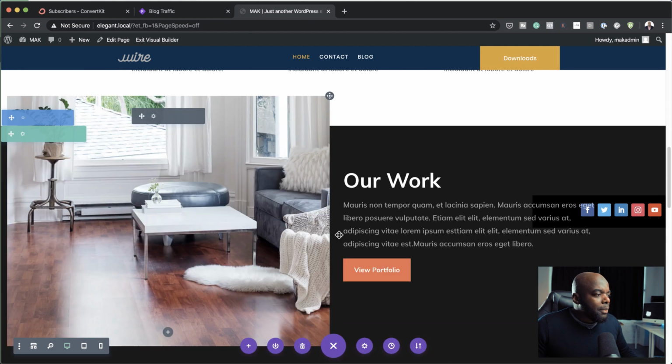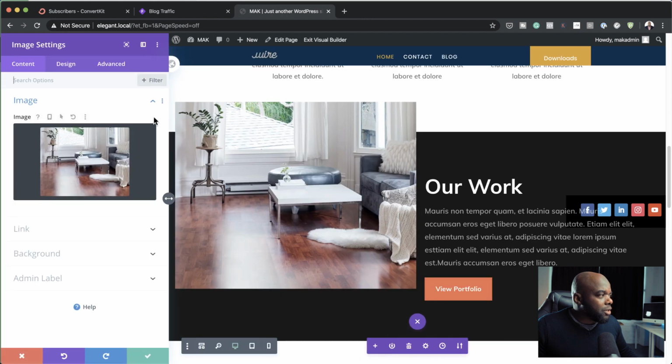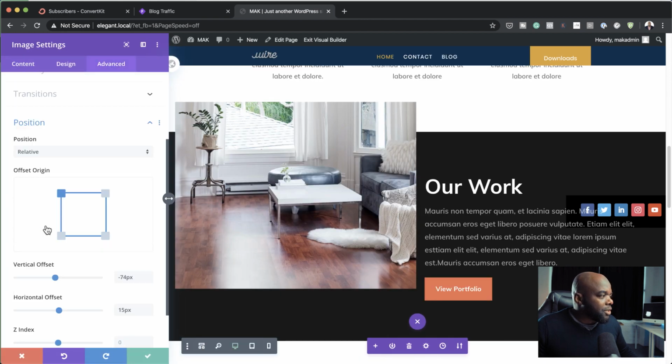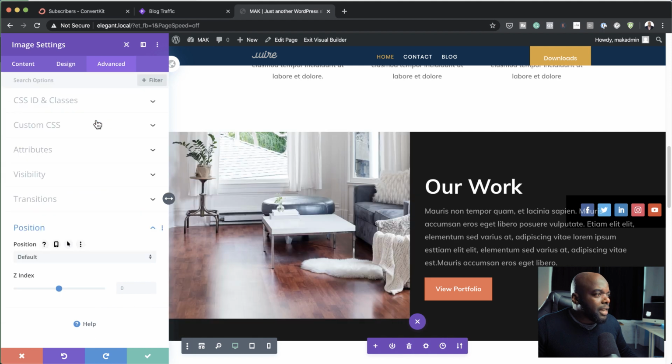All right, so I want to start here with this first example. I'm going to go into this image, click on advanced position. Here we can see we can have default, and this is how this would look as you're designing it. But sometimes you may want to play around with your designs, create some different layouts.